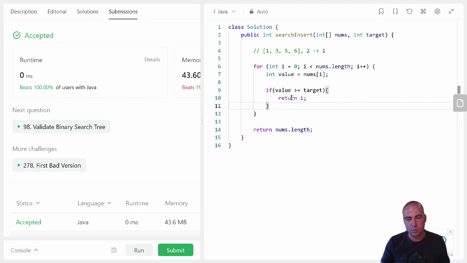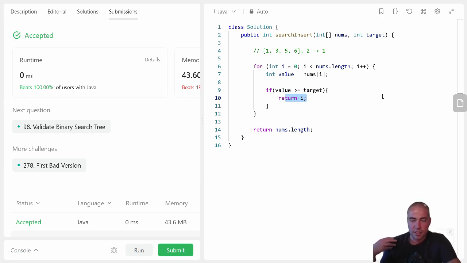Not every interviewer will ask it in those exact terms. Some might just say, are there any ways you might improve it? But if they are looking for the big O notation, then in this case, I am looping over the input, over nums, and doing constant time stuff, constant time stuff, constant time stuff. So this is linear, or big O of n. That's the complexity of this solution.